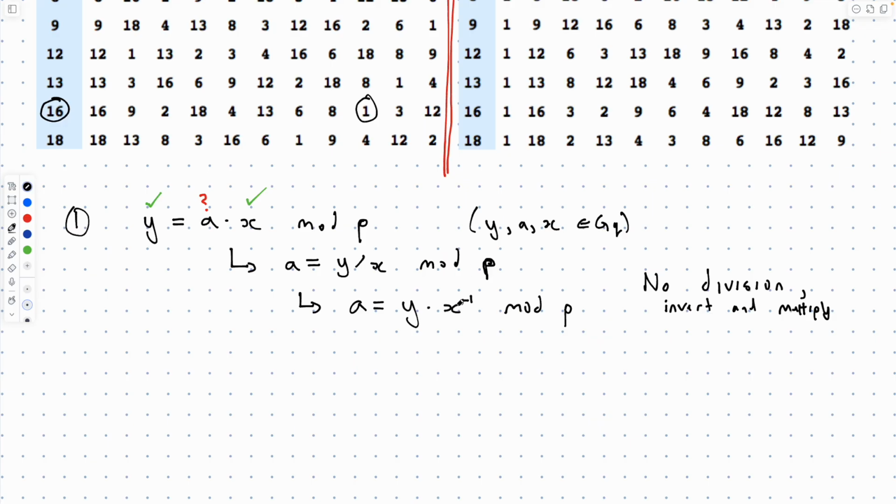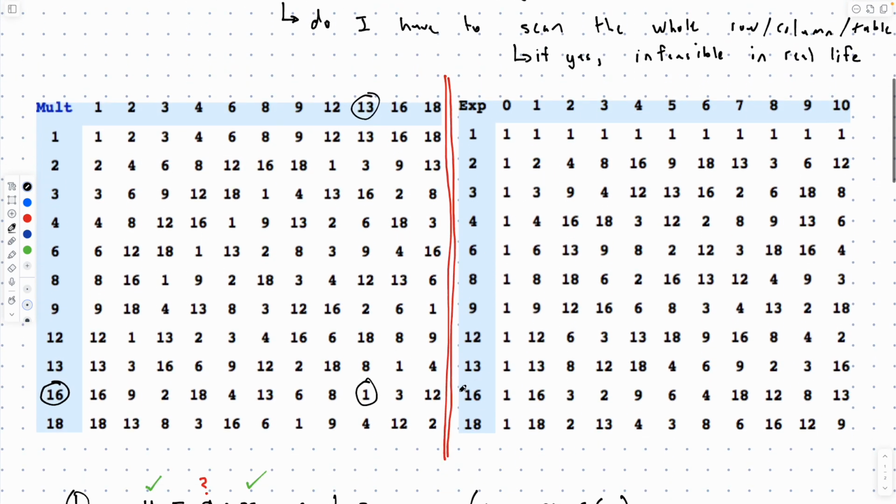Okay. Let's just zoom into this. X to the power of -1. What other table do I have? The multiplication table is not going to work for me. I have an exponentiation table, right? Can I just look up x to the -1 in the table? If I want 16, can I just go up here and find -1, and then look up the answer? I can't. There's no -1. Okay, so I'm stuck. But if there was a -1, that would work.